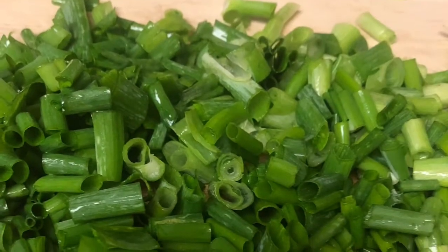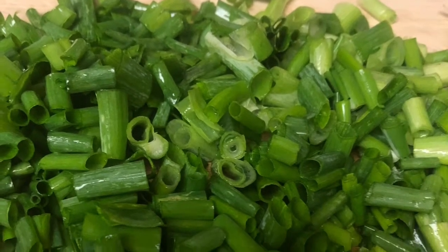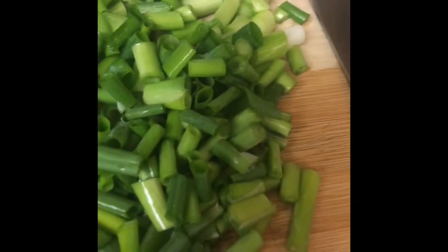So this little gardening I'm sharing with you guys, and the rest of the green onions I just chopped, washed, and now I'll freeze it because I make lots of noodles for my kiddos, and this is very handy in my freezer again. With these green onions I even freeze my cilantro, and you guys know about it.